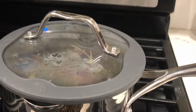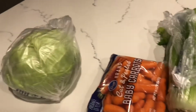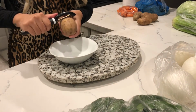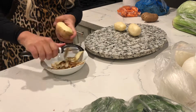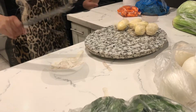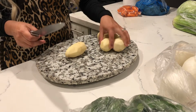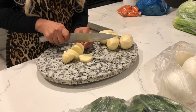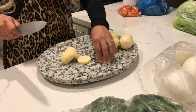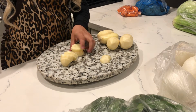Okay, while your chiles are boiling, you're gonna start cutting your repollo, your apio. I'm gonna start peeling the papa. Okay, I already rinsed the papas. Now I'm gonna start cutting them. Not too small and not too big. I'll probably just do like that half.